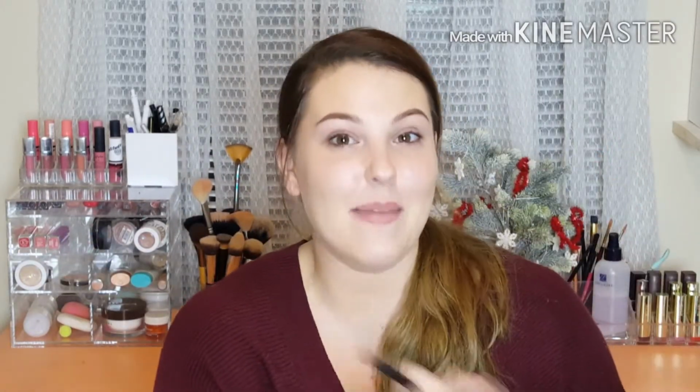Alright, brows are done, so now I'll be moving on to the eyeshadows, and of course I'm going to start with the Shade and Light Eye Palette by Kat Von D. I've said this before, this is just such a versatile palette that you can use for any eyeshadow look. They're all matte eyeshadow. If you're looking for a Christmas gift for a makeup lover, get this palette. Kat Von D Shade and Light Eye Palette.